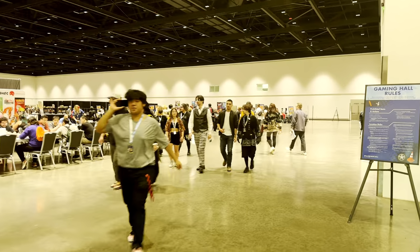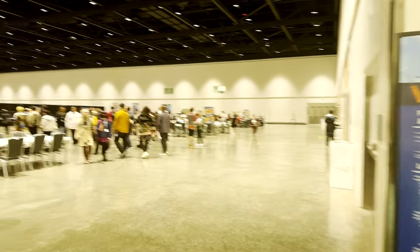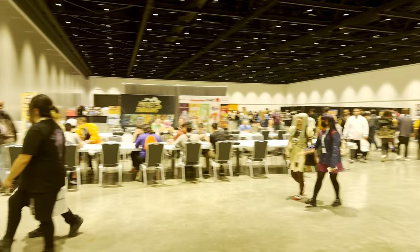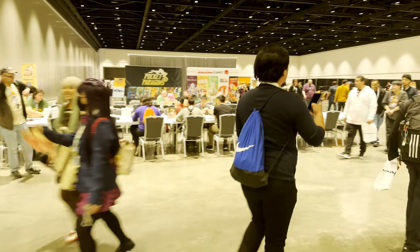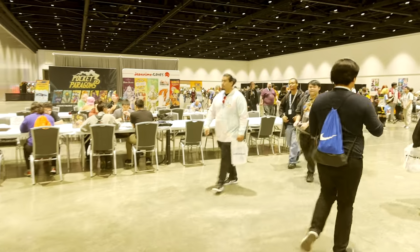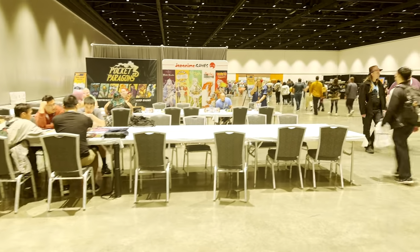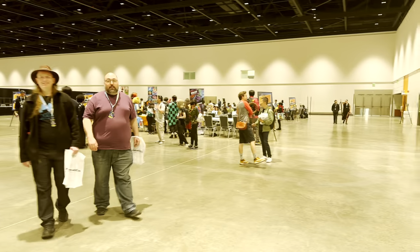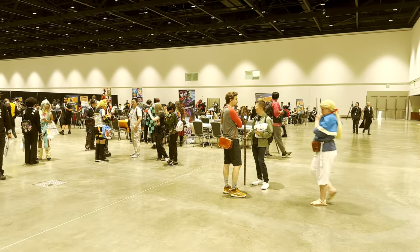Again, right now it's sparse, and actually for this year is the first time I've entered. And they're always experimenting with the setup of this. Remember last year there was a stage immediately to your left, and not this year. They had double stage last year, actually. So let's see what they're doing this year. So this year they got some gaming demos, which is different. It used to be more towards the right over here.